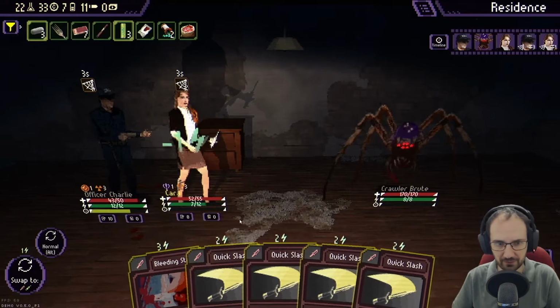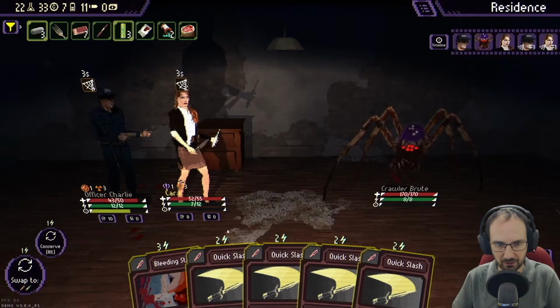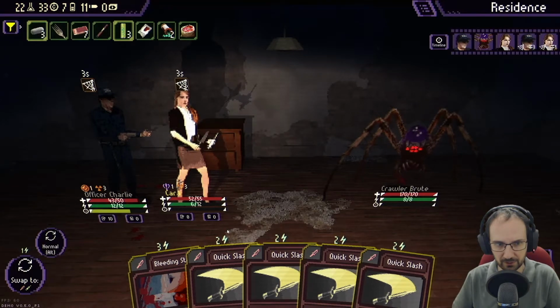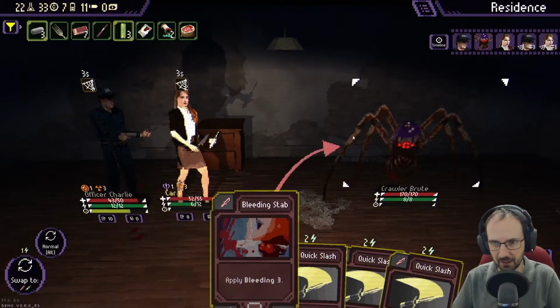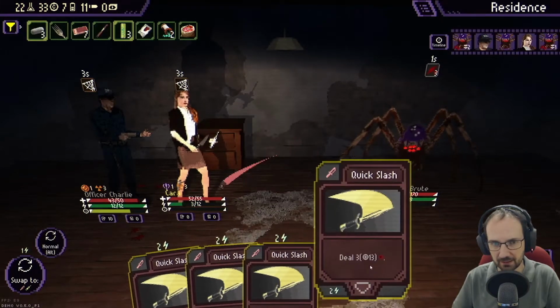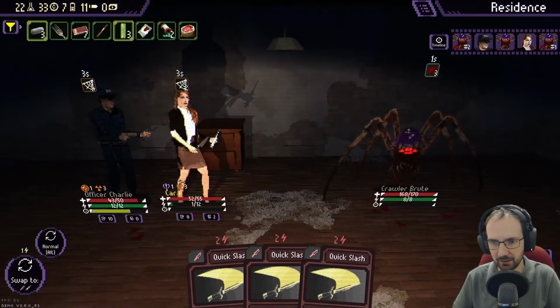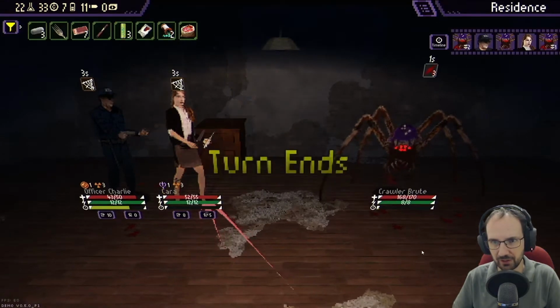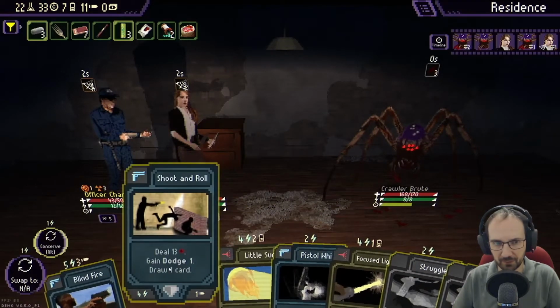Does she have? Oh, conserve. Normal. Okay, I think hers are the same. Okay, let's get some bleed on this thing. And let's just whack it a bit. He's out of energy. Alright. What can we do here?